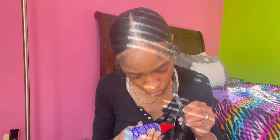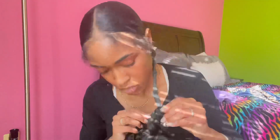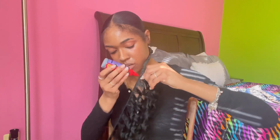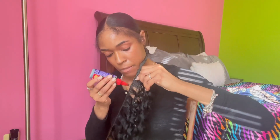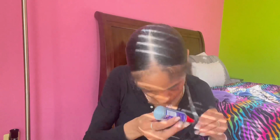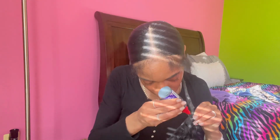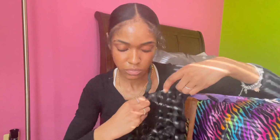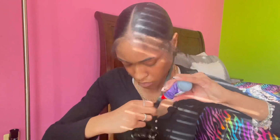And after a while, I just figured I would apply the glue to the actual wrap strip and braid as opposed to applying it to the weft each time, because it covered more ground and it was a faster process. So you'll see me switch to just putting the glue on the paper strip, and this is why it's really important to make sure all your hair is covered so you won't get any glue on your own hair. And honestly, that worked better for me, and it was a quicker process, and you'll see.